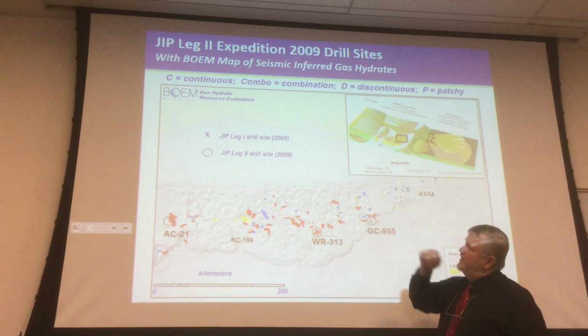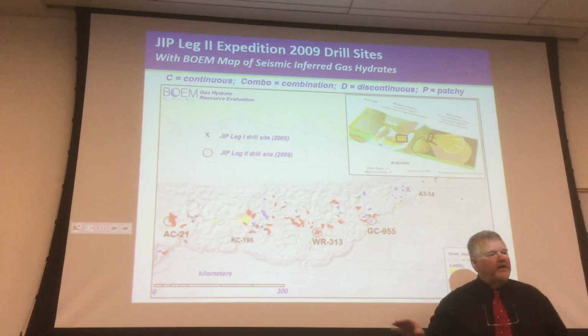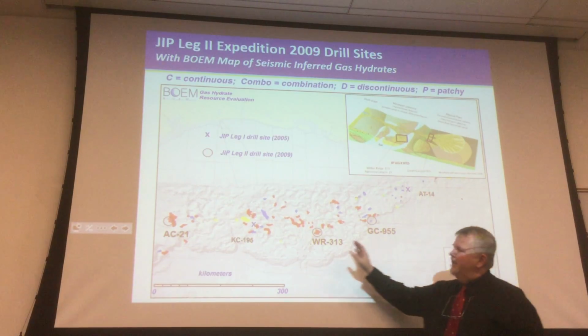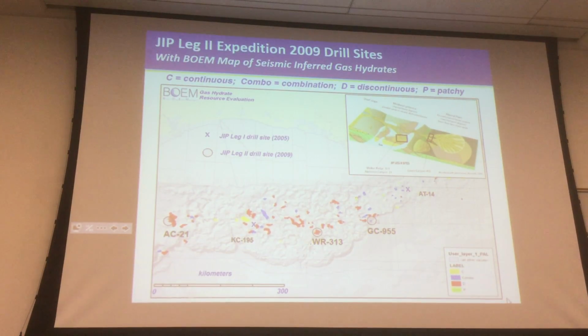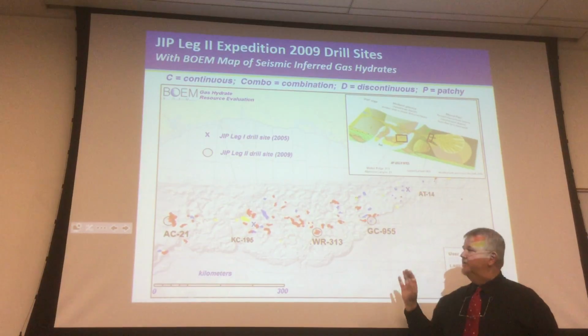But we've also seen from our friends at BOEM, Bill Shedd and others, in their work, BOEM has access to all the seismic data that's ever been shot in the Gulf of Mexico. They actually have merged this at 50-meter bin spacing for the entire Gulf. So within their project, they can go through large areas of the Gulf of Mexico, mapping seismic evidence for the presence of gas hydrates. These are different indicators showing on this map. We don't really have the time to go into it today, but basically they're showing areas where hydrates have the potential from seismic evidence to occur.